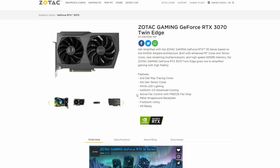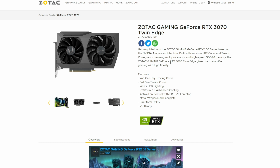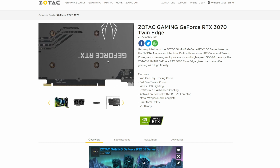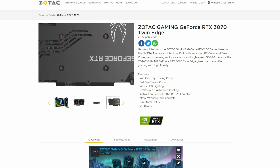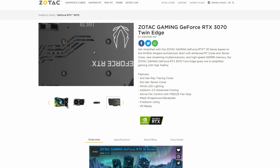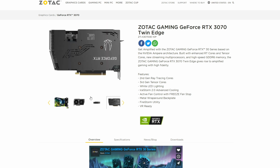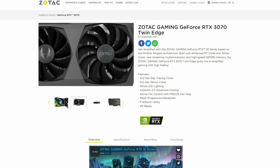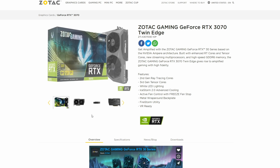So here's another dual slot model. This is the Zotac Twin Edge. And the backplate looks okay. It has the writing the correct way, or the correct orientation. On the 2070 Super Zotac card I tested, the writing on the backplate was the wrong way, which was slightly annoying to me anyway. The right fan here is a bit larger and has a bit different design than the left fan for some reason, don't know why.